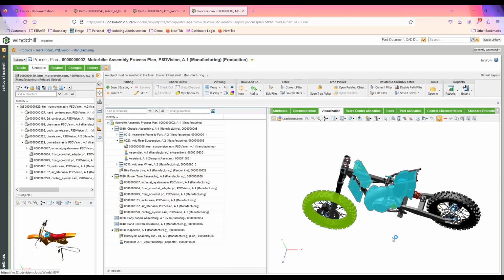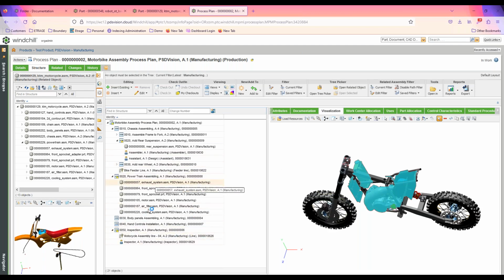It then shows on my BOM as well on the side here, and then you'll also see on the image of my complete BOM, it also shows the consumption. It shows that those particular components have now been consumed on my process plan, and they sort of get removed from that view as well. And I can see also what is still remaining on there to copy and move onto the process plan itself. When I'm done with the process plan, I can simply go in and check this in.